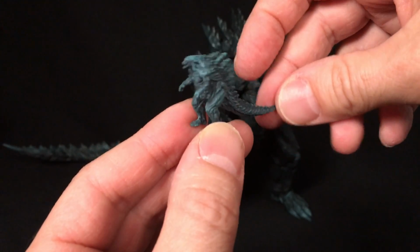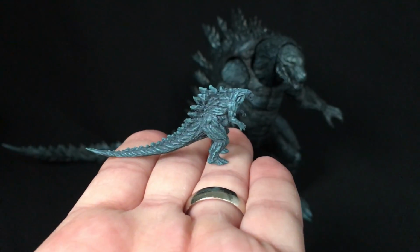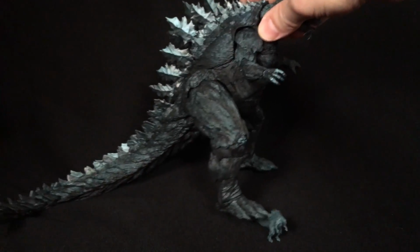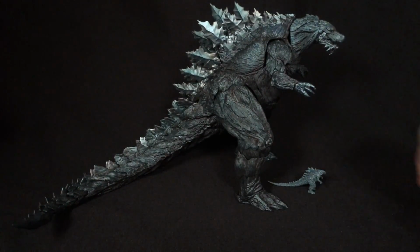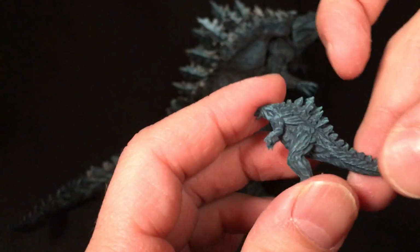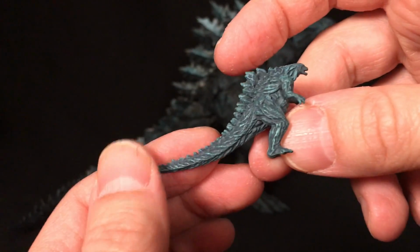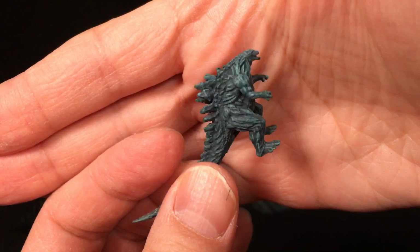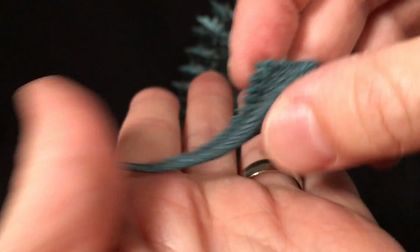The other thing is a little mini in-scale Godzilla Filius. So this basically shows you how much Godzilla has grown between the first movie and the second. And there you go with that. It's actually pretty well done. The sculpt is all there for something so tiny. And there's actual paint on it. I dare say there's better paint on this thing than the actual 2017 Godzilla. Check that out. You can make out the details, and that's incredible. It is super, super tiny.